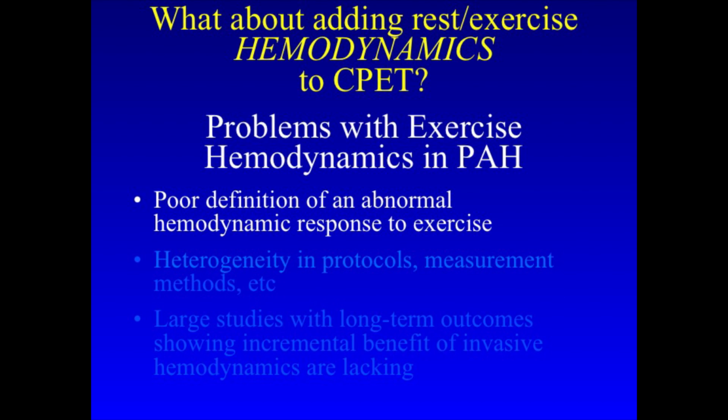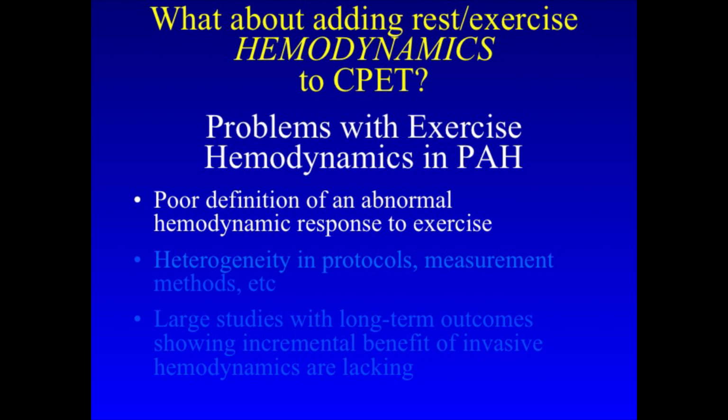The problem with exercise hemodynamics is that there's poor definition of an abnormal response to exercise. So we used to use a PA pressure mean of 30 in the guidelines or in the proceedings from the world meetings. And we used to say that 25 isn't good enough, you need to really exceed 30. And then if it's 35 or 40 or whatever, then you can say, all right, well, this is a pulmonary hypertension patient that we unmasked who has maybe normal pressure at rest, but because they go beyond 30 with exercise, they have pulmonary vascular disease. Well, it's just not true.